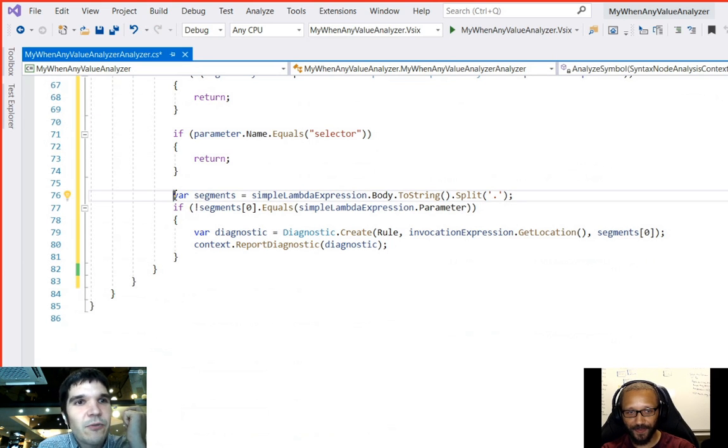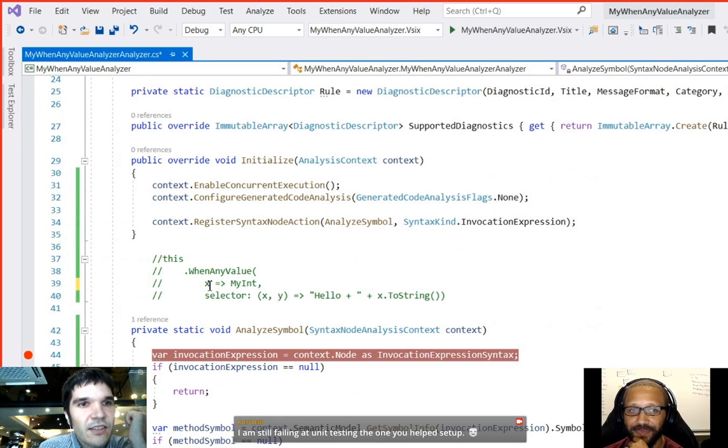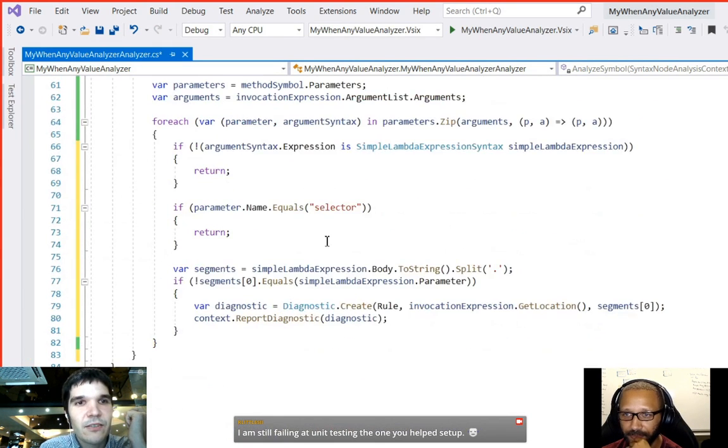And for a good first step that accomplishes quite a bit, we just split the body by the dot operator, and we compare the first one to the parameter. The parameter is x, the body is here. So if it doesn't match, then we'll throw a diagnostic item.